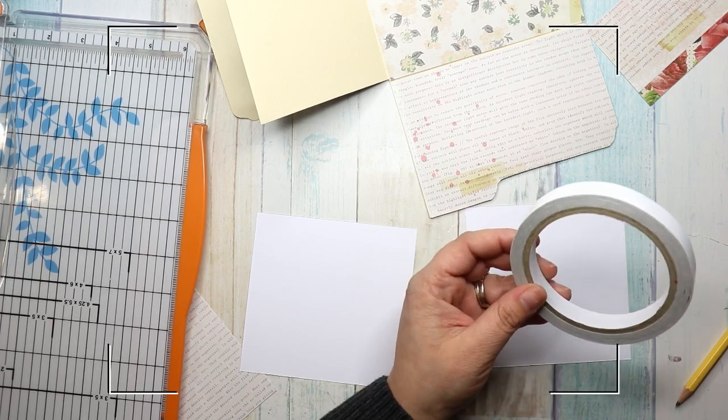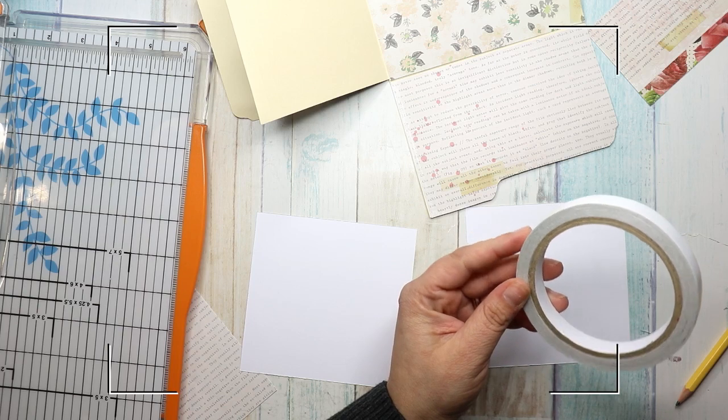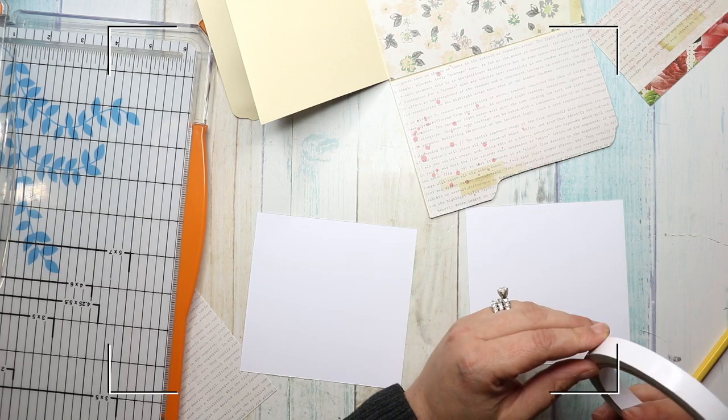Hold on. I need to change this to live comments because I might be missing comments when it's that way. All right. Are you cutting those for matting? I love the idea.